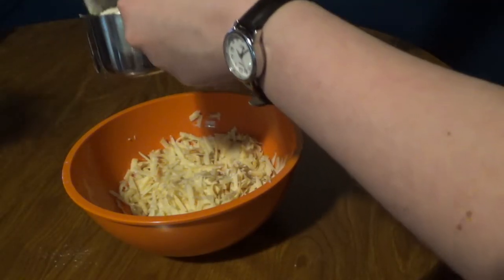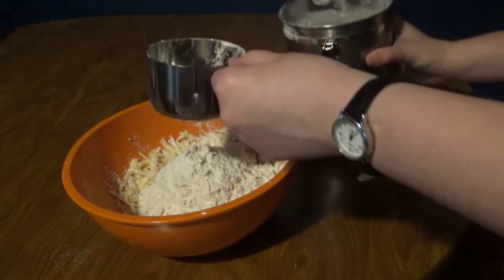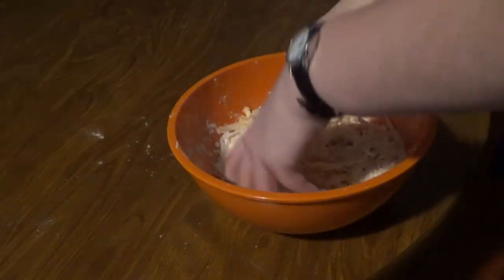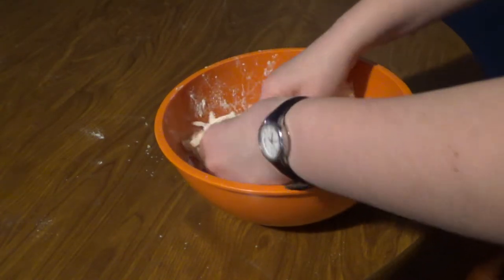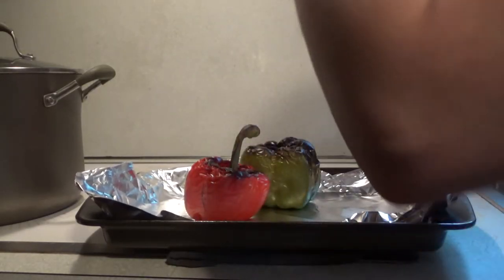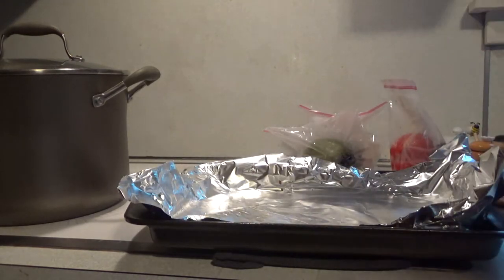Once your cheese is grated, start to add 3 cups of flour for some reason. Then remember that the recipe called for 3 tablespoons and not 3 cups. So try your best to remove exactly 13 tablespoons' worth of flour. Accept the fact that it's probably not perfect, but roll with it anyway and mix it all together. At this point, your peppers should be ready, so take those out and put them into plastic bags. Apparently this helps them steam themselves, making it easier to peel the skins off later. These are gonna sit for 20 more minutes.